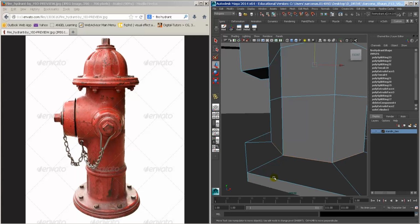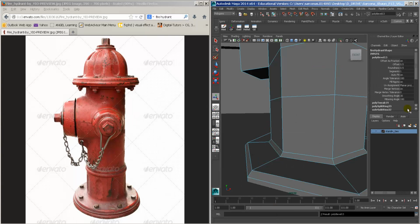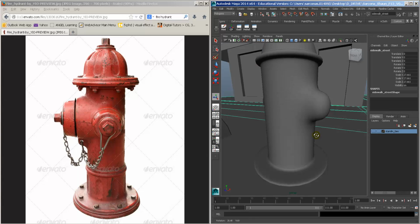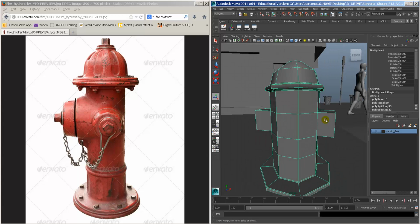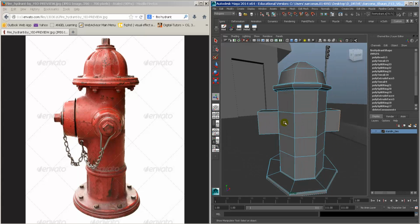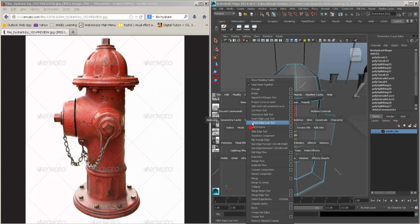I know in these areas I'm not totally done modeling them, but I know I can drop in a bevel at this point. Just to kind of seal the deal on some of these areas, so that when I go to hit 3 and smooth it out, I'm not losing too much volume in there. I'm still getting the basic shape. I think here I can probably add a bevel. I may want to pull one out of here too. Let me extrude this.